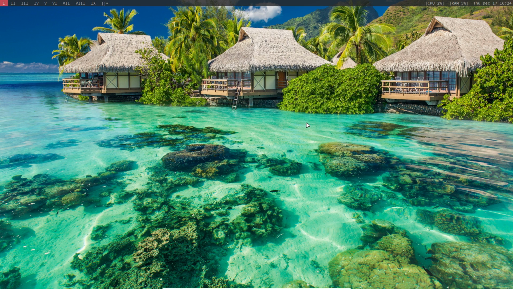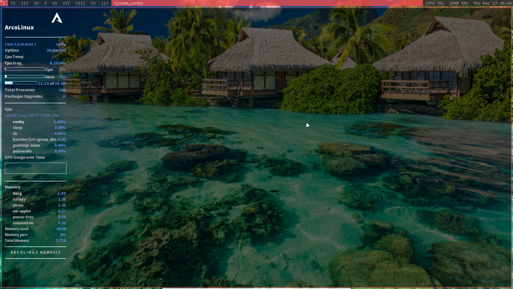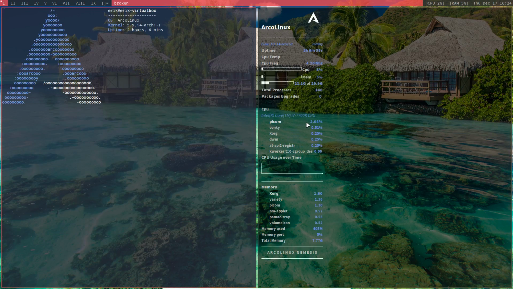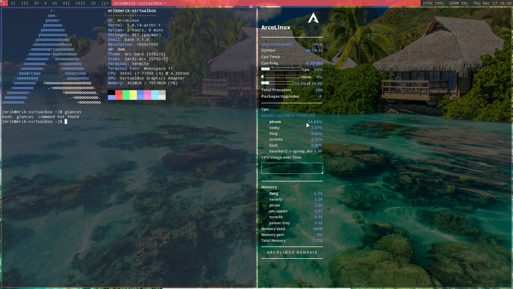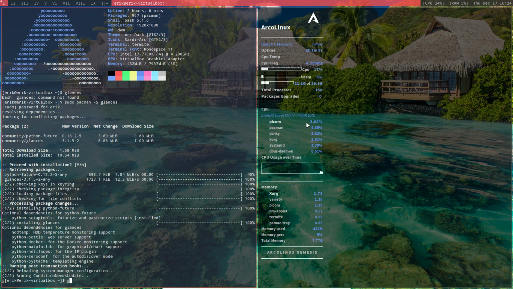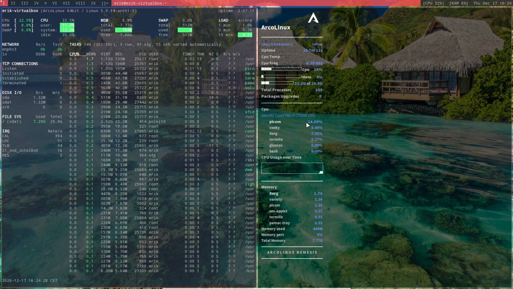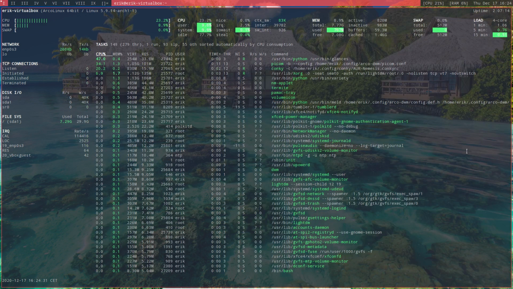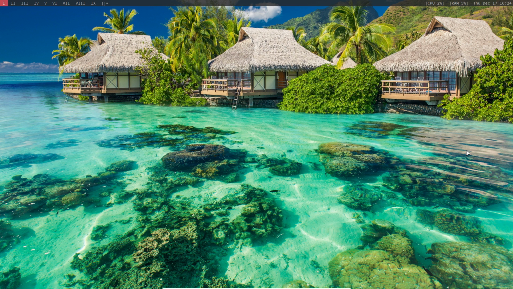For that reason, I understand why the conky should be there. Just have a quick glance, okay. Talking about glances, right? Glances. Install: sudo pacman -S glances. If you want to have a glance at your system, you can do it with the conky. You can do it with bashtop, with glances, and so many other packages. There is more than conkies.